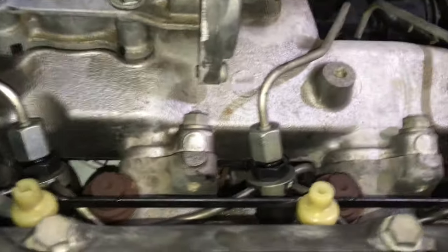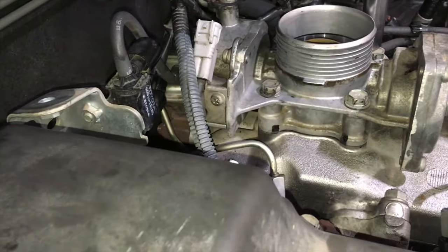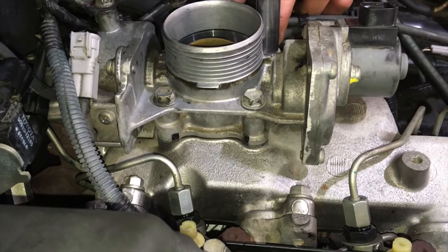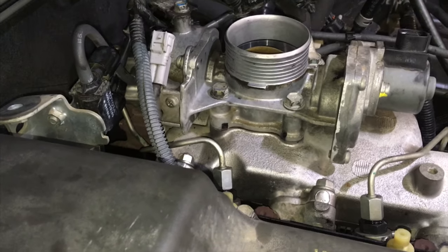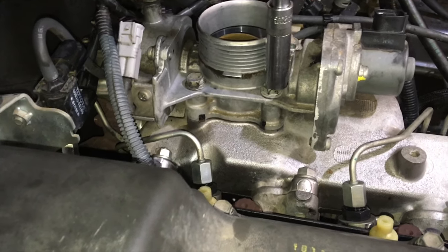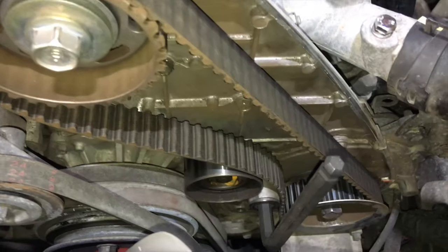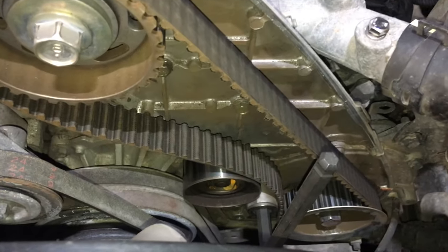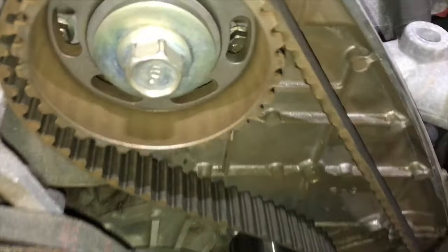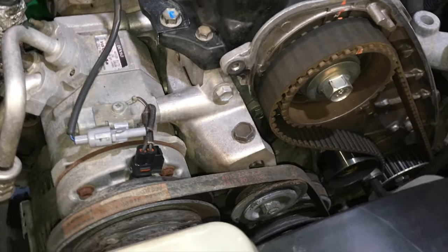All those clips and clamps need to go back in place. Put it back together in reverse order of removal. Make sure you don't miss any plugs or vacuum lines. Once everything's done and triple-checked, the intercooler goes back on and you hit the go button — as long as you didn't forget anything. A little bonus: we're also doing the timing belt. I always suggest buying the big front engine kit — timing belt, idler, tensioner, and cam seal.